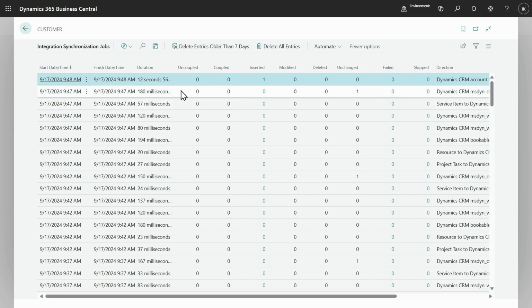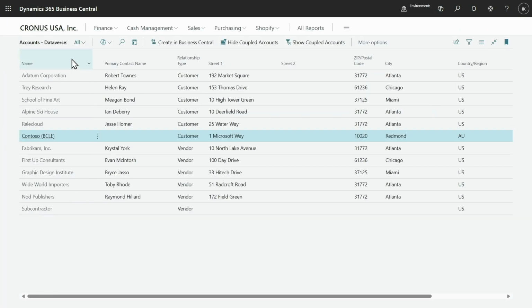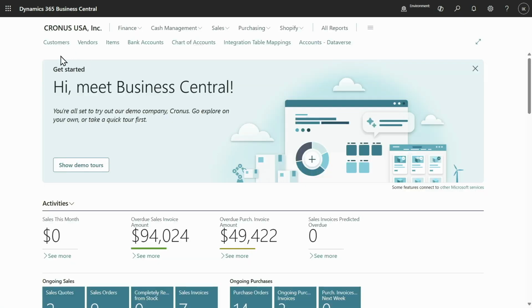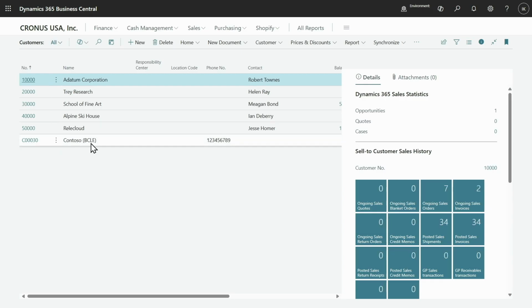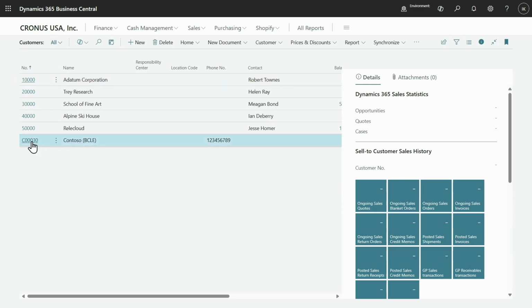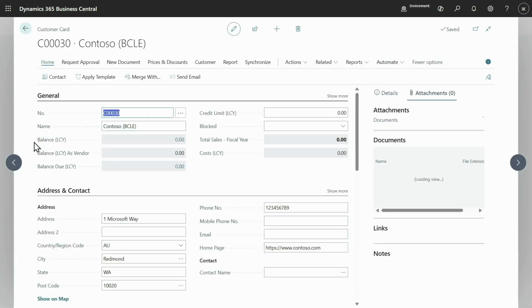Okay, it has finished, and let's see the result. This was a completely new customer that we have taken from Dataverse and put in Business Central. Let's have a look at this customer. I have Contoso BCLE, which is a new customer that we synchronized.